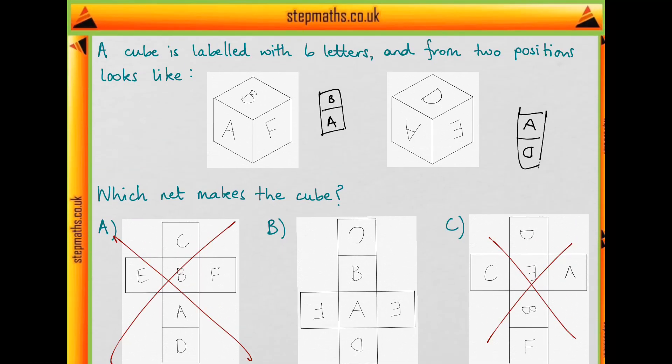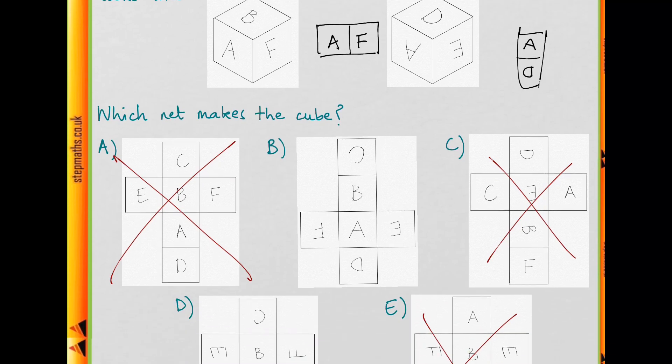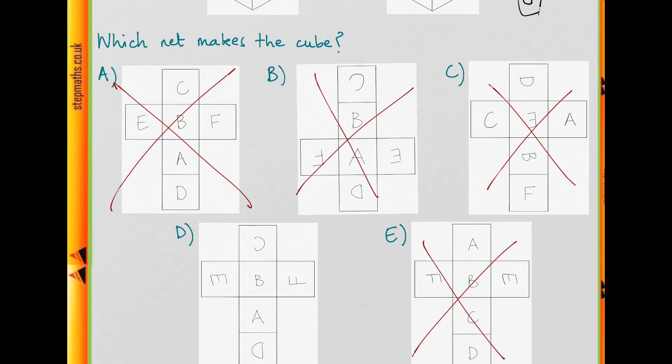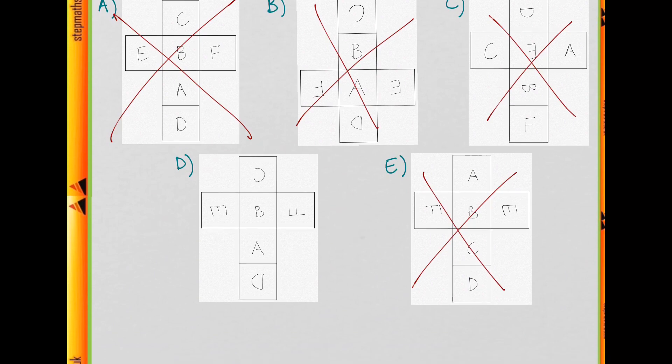Okay, now let's say I look at these two sides. So we have an A and it's next to an F like this. If we look at B, the F is upside down next to the A, so it can't be B because we see that here they're both the right way up. And so that only leaves us with D.